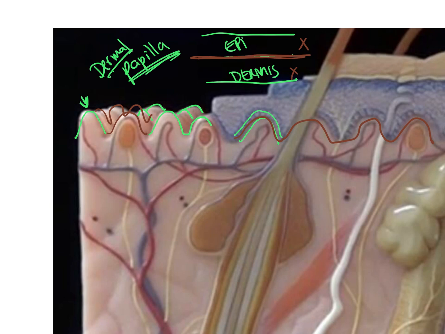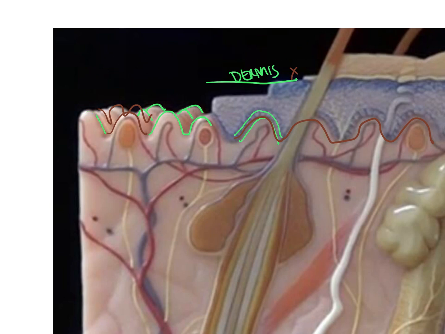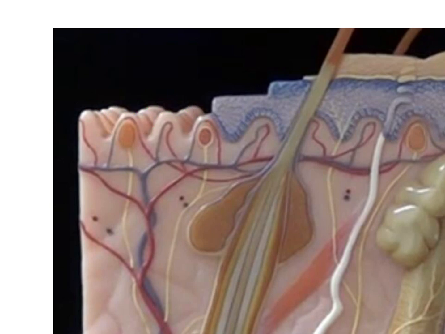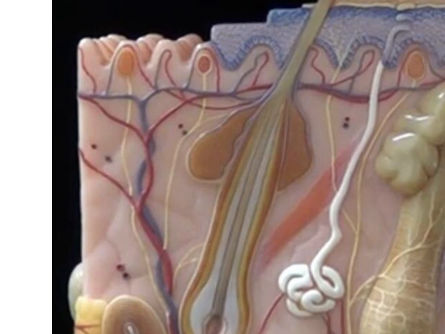Now look at this. We just defined that the top part of the dermis, these indentations that we see here in the dermis, that look like nipples, are named dermal papilla, correct? So each of these bumps is a dermal papilla. And the plural, so if you're referring to more than one dermal papilla, you say dermal papillae. So you have one extra letter, which means that you have more than one dermal papilla. Now, all this is the dermis.